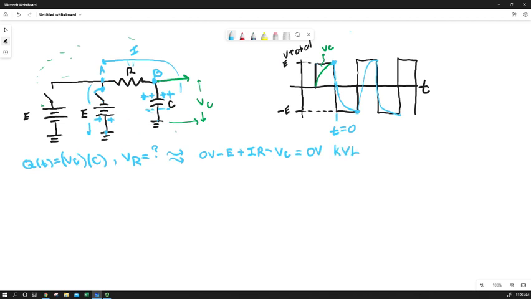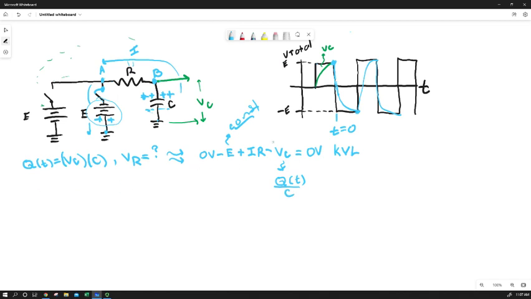Okay, so now we just go ahead and acknowledge that this is constant. No variation with time. This is a perfect voltage source, no sagging. So we can assume that that won't change with time. And we can write an expression for V sub C as whatever the charge is on the capacitor, and we're going to remind ourselves that that's a function of time, over C.